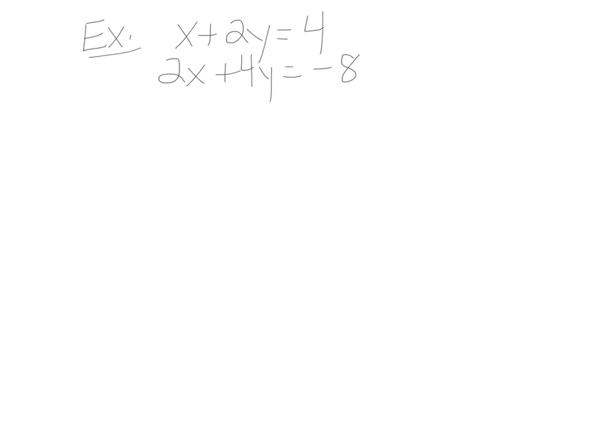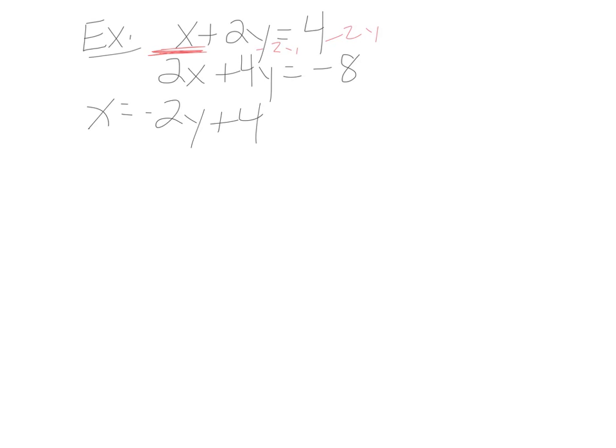Another substitution problem. The first step is to get one variable by itself. I can choose any of the 4 variables I want, but if you have a variable with no number in front of it, that's always the one to choose. That's the easiest. Otherwise, you'll end up with a lot of fractions. So since the x in the top equation has no number in front, I'm going to get that x by itself. So I need to subtract 2y. And I have x equals negative 2y plus 4.